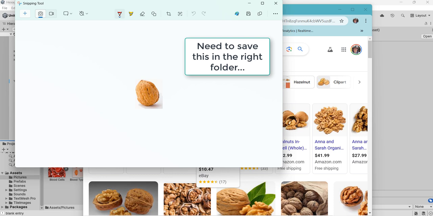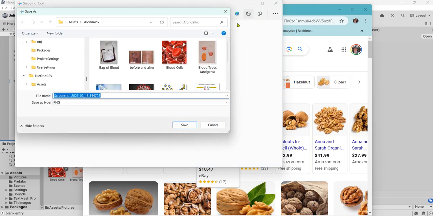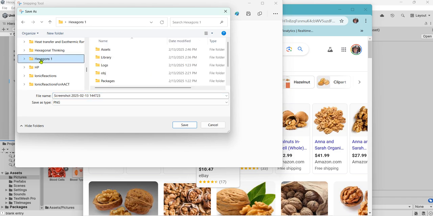The difficult part is saving it in the right folder. So I'll click save. And I have to find the right folder. So for me, this is Hexagons 1, Assets folder.